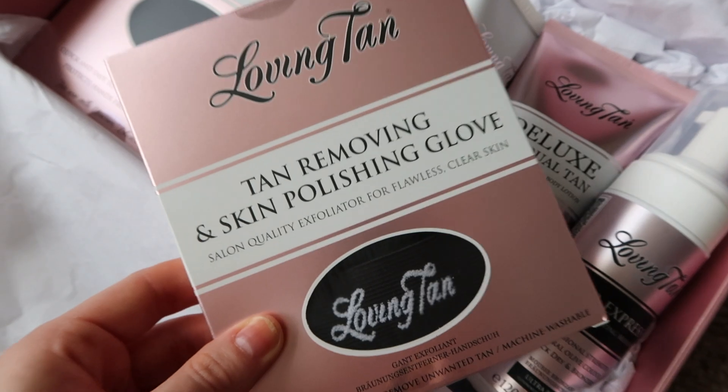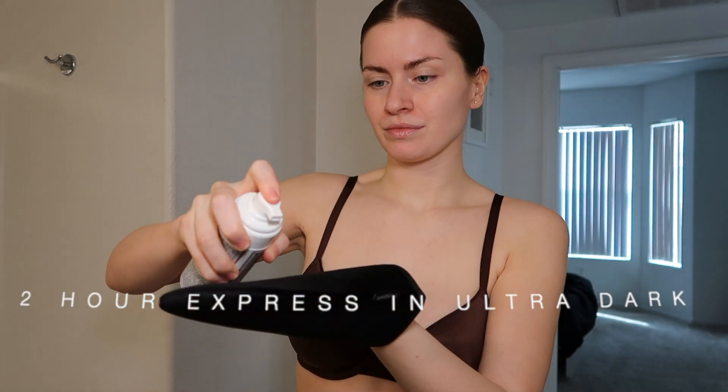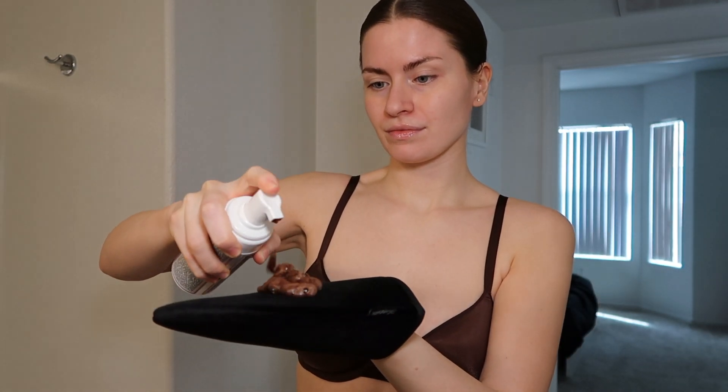My favorite thing to use to scrub off my tan and exfoliate my entire body — I'm going to do one arm with you guys, but that's it because I have to do this without clothes on. I don't know how people film that. Let's open up a new mitt first, which I've needed for a while. Three pumps — ready.